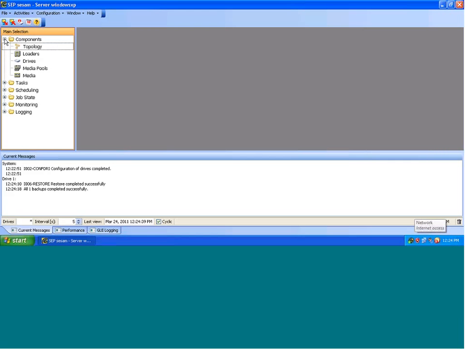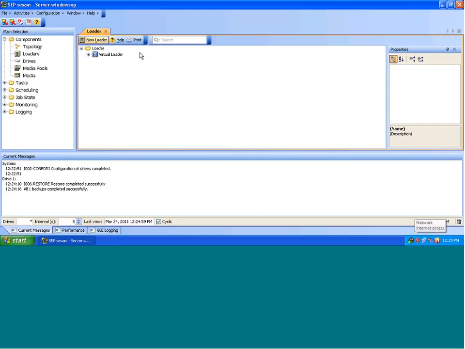Okay. Now we have a working operating system today, and so we've gone through the basic install. Same preparation, DNS, proper hostname resolution, and SunJava. We go through and check to see if we're expecting any physical loaders. They'd be shown here. If we're expecting any physical tape drives, they would be shown here. We're not expecting those in this case.